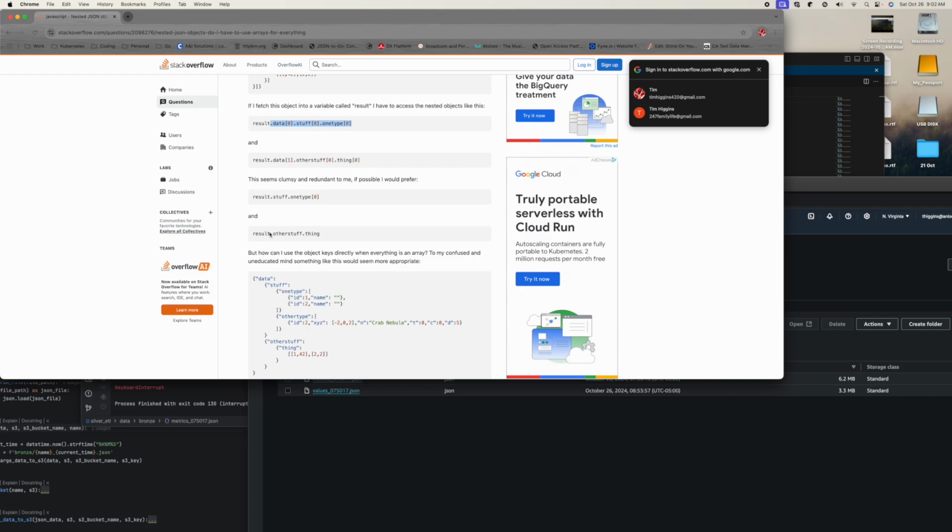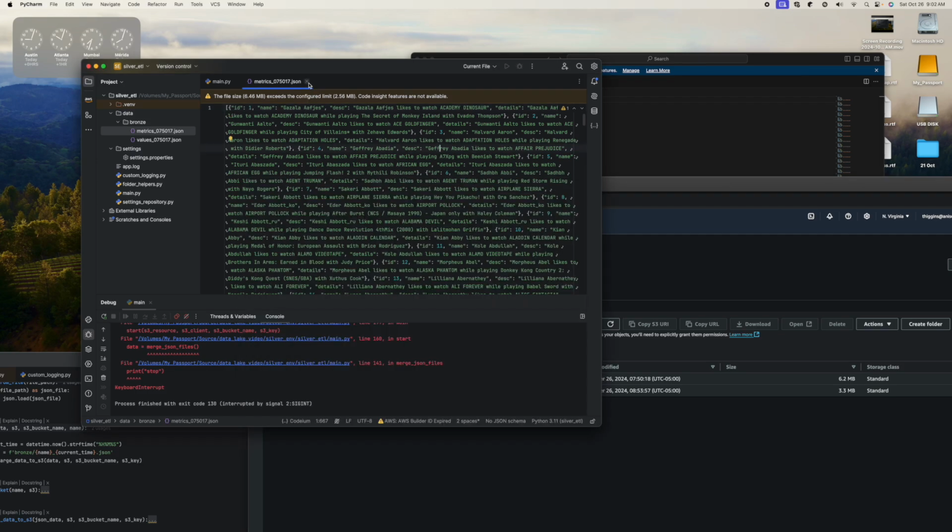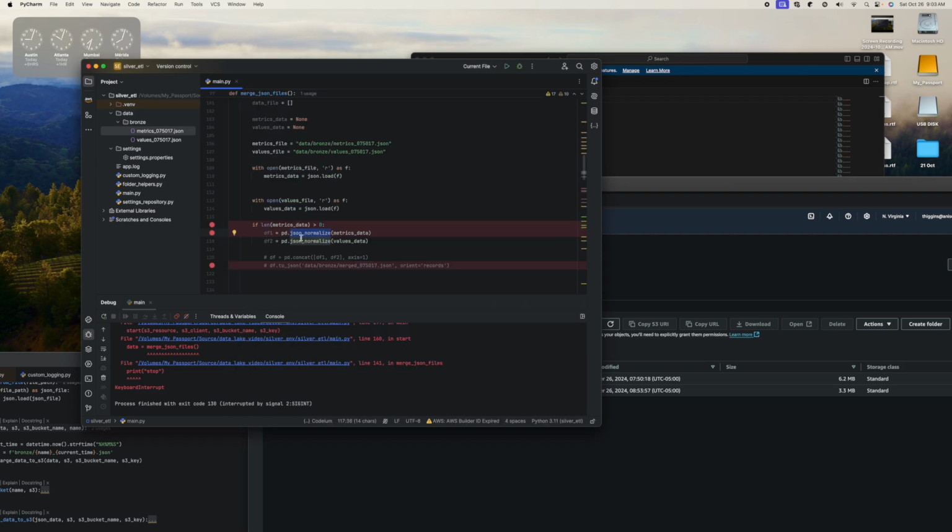So just the path. In this case, data stuff one type ID, and it flattens it for you, which is kind of cool. Now I did write a flattener before, but this is fairly new, and this actually works great. Okay, so we're going to do that. Technically, I should also check to make sure if the values here are null, but at this point, I don't really care, right? Let's just get it done. So the other thing I want to do, the reason this kind of jumped out is, let's see, how do I want to do this? Let me just run this and see what we got.